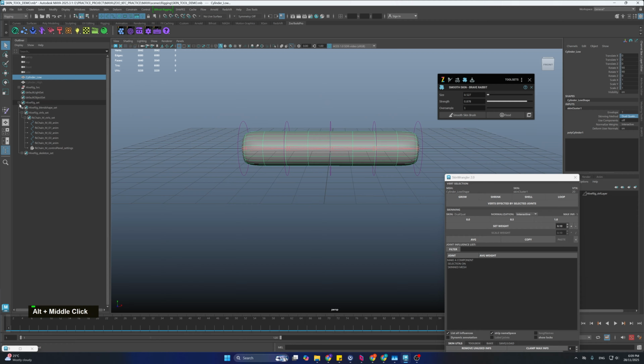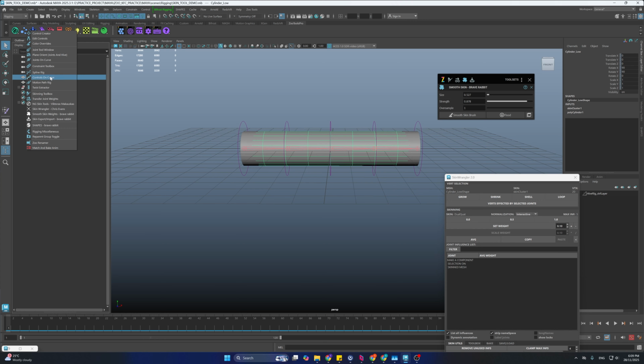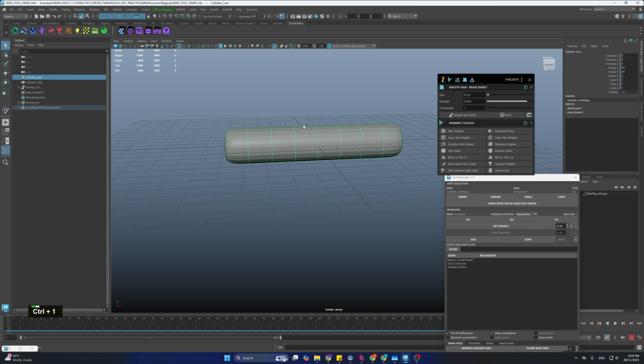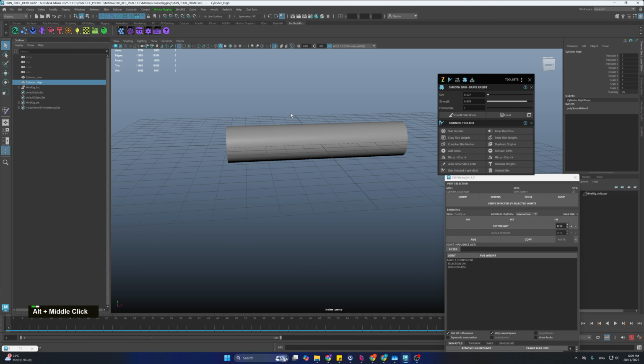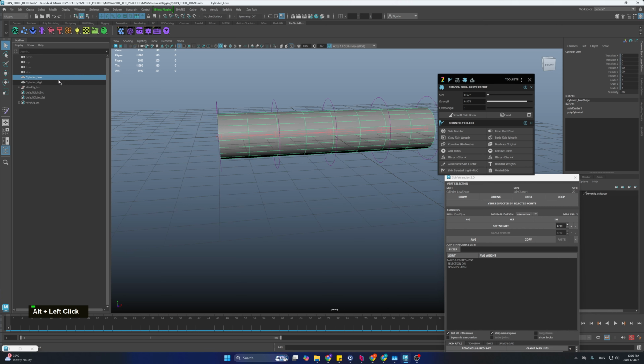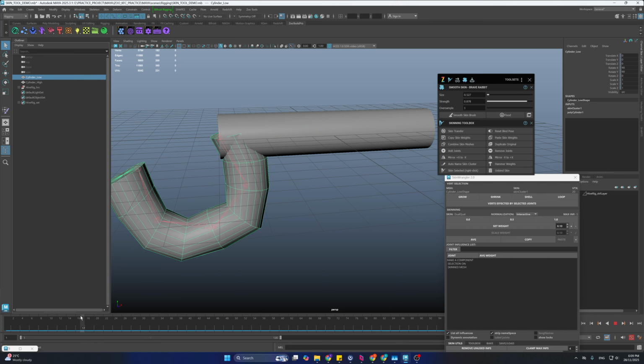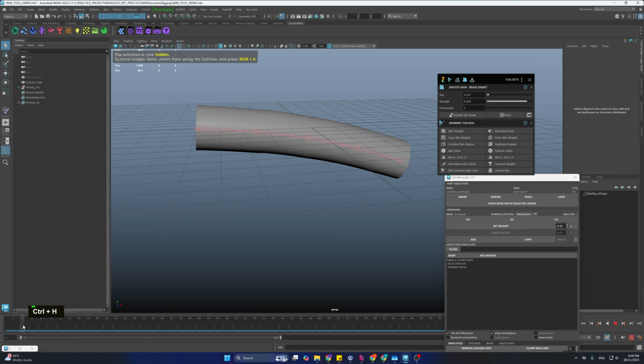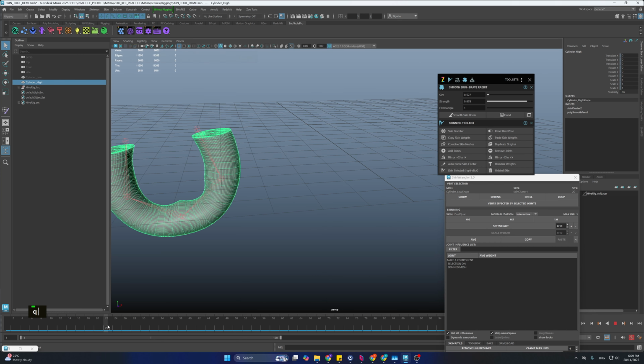Okay. So after this, I want to talk about the weight transfer in the Zoo 2 skinning toolbox. You can see here I have the low res and the high res cylinder. Just now I painted weight on the low, so the high is without the paint weight. To transfer the paint weight from the low to the high, you just select these two and then click skin transfer. So you will see that the high res mesh is successfully transferred.